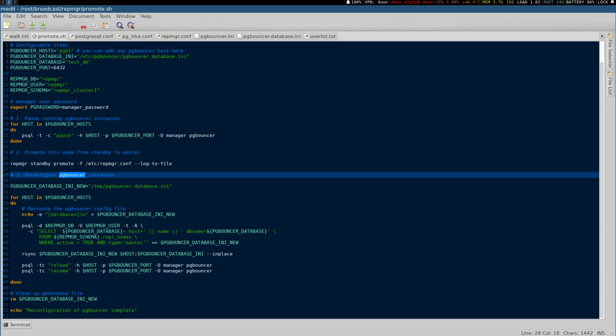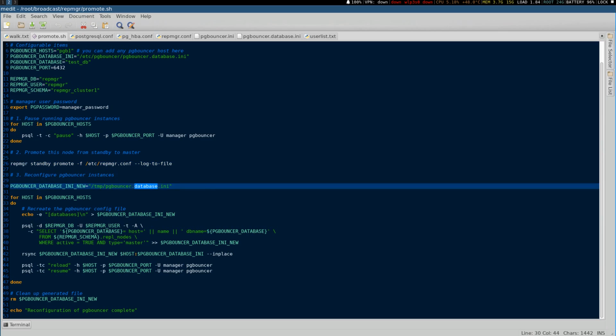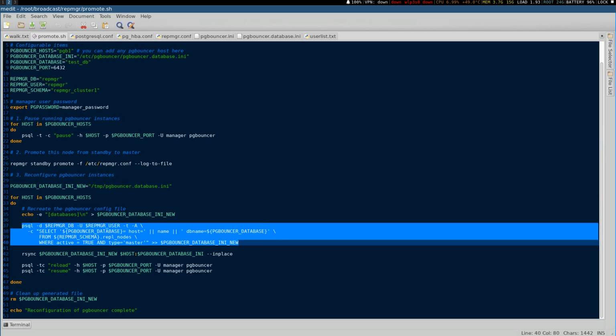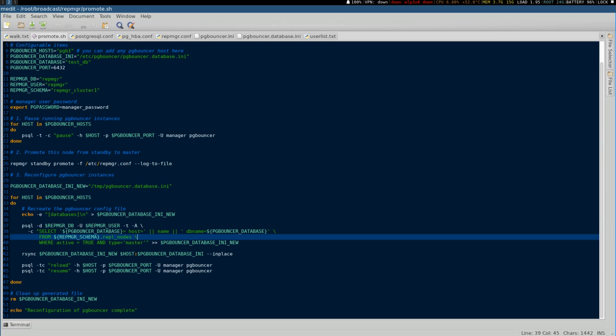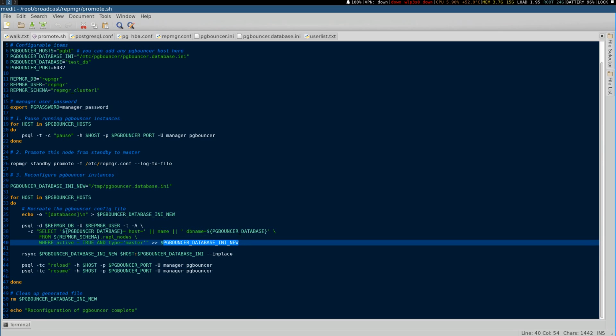Recovering the Pgbouncer instance is creating the temp database.ini file. In here it selects the master node, seeing which server or which node is the master, and after this it's going to echo that into the temp database.ini that we're going to replace with the main Pgbouncer config file.